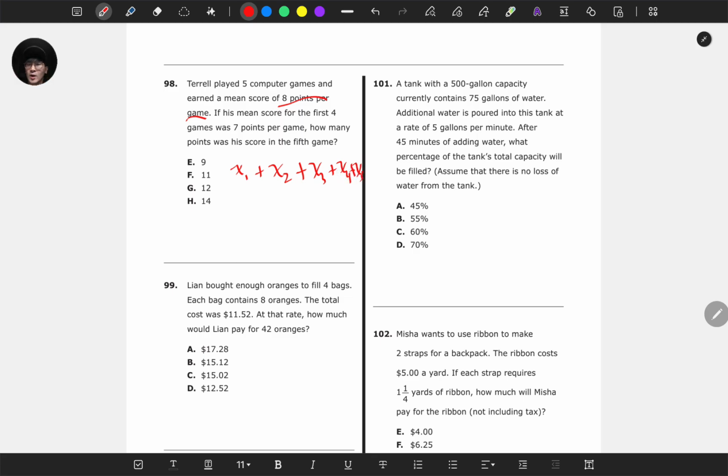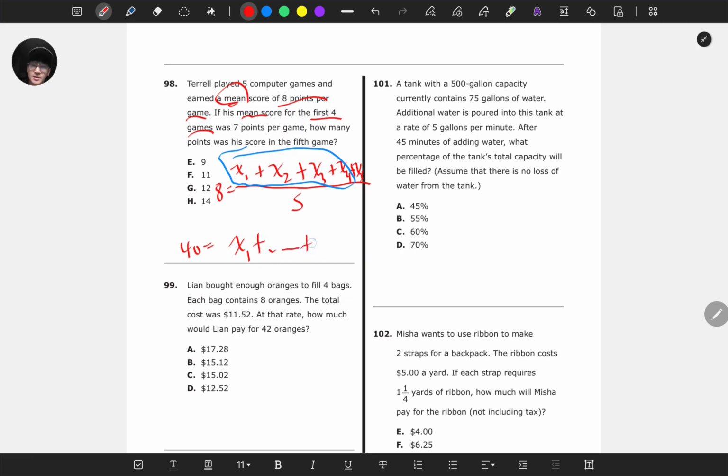Okay? And why am I adding this? Because it says mean, right? And if I'm taking the mean of these numbers, and there were 5, that means this over 5 is equal to 8. Okay? And then it also tells you the mean for the first 4 games, and the first 4 is right here, okay? But then you'd have to divide by 4 instead, right? So here, let me just look at this first equation, and I can find the sum of the 5 by multiplying both sides of this equation by 5. So that's going to be 40 is equal to the sum of the first 5.